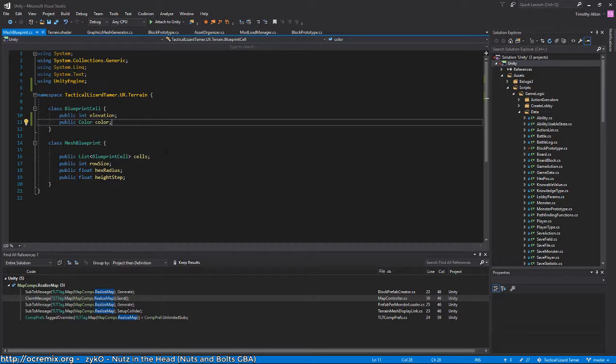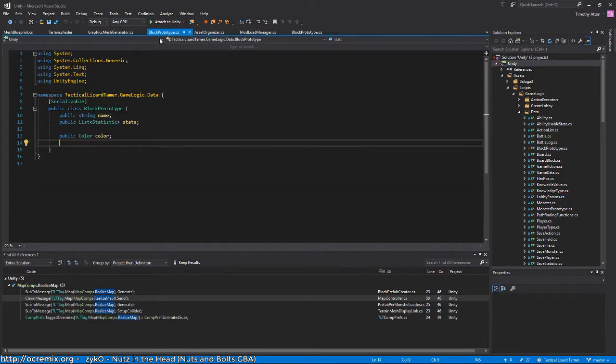Yeah, thinking about that, using this separate blueprint cell might be a little bit more trouble than it's worth, and maybe everything should just look into the game data itself. I don't know. Let's see.